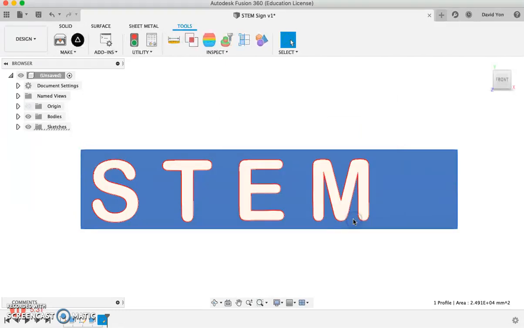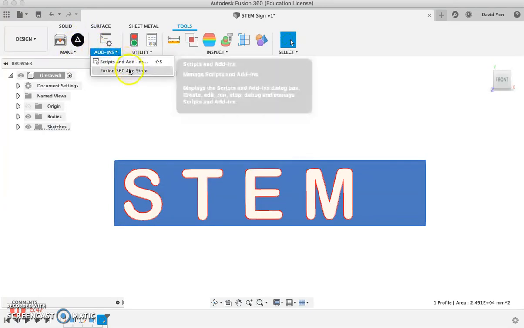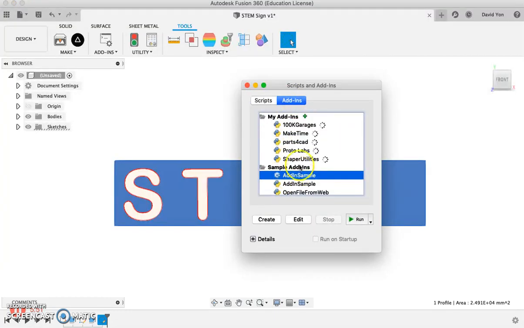So we're going to run that, and you'll see that that icon changes to run. And so let's see if it works actually without restarting. Now if it doesn't work, if this icon doesn't show up, then you probably have to restart Fusion and see that this thing shows up. If you didn't go in here and actually click on the Shaper tool for the add-ins right here to run, then you're going to have problems. It's not going to show up. So you got to make sure that that happens. So if it doesn't show up here, then your install probably didn't work properly. You have to go back and fix that.